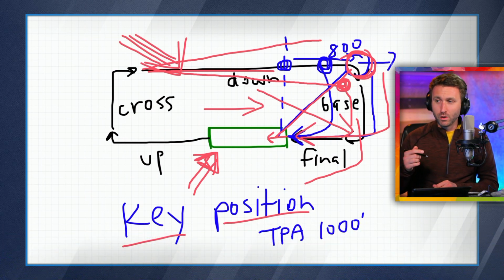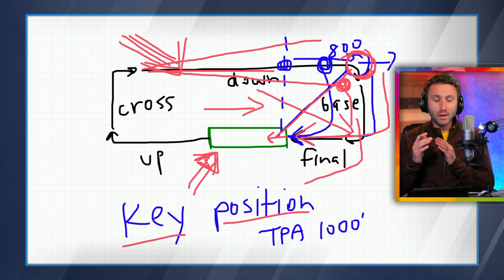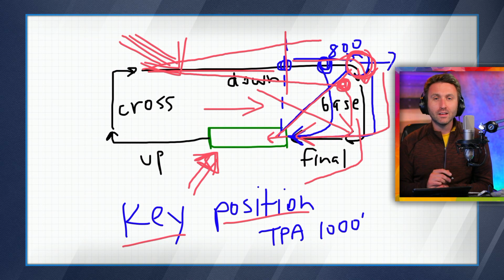And let me just say this, one of the best tips I can give you about flying the base leg is to remember to descend. For whatever reason, pilots of all backgrounds and experience levels, a lot of times they just seem to flatten it out in the base leg. Keep coming down. You've already started your descent, hopefully, well before the base leg. Keep it coming down in the base leg. And obviously that key position is a big part of this.